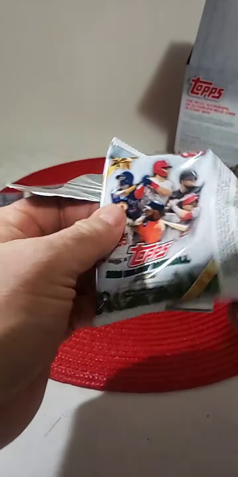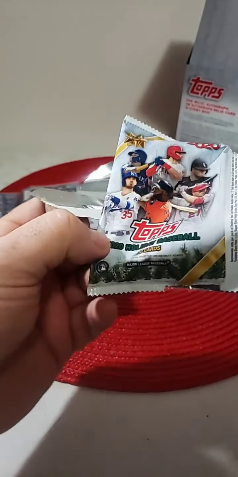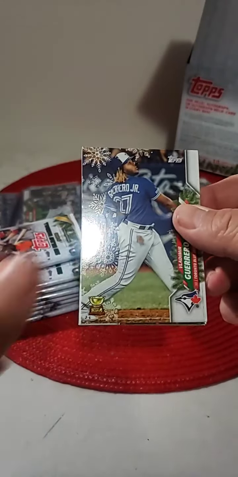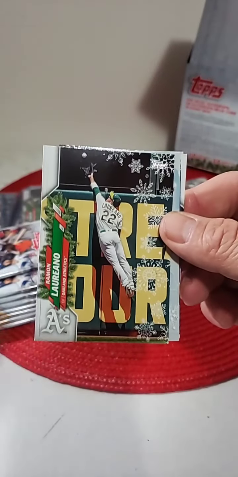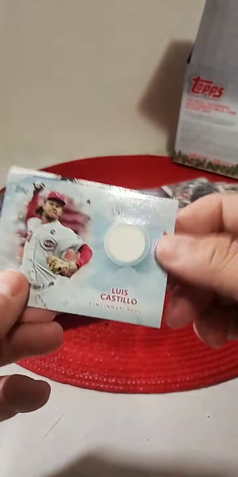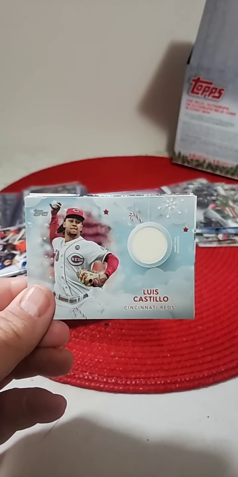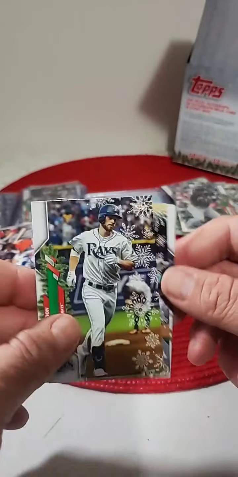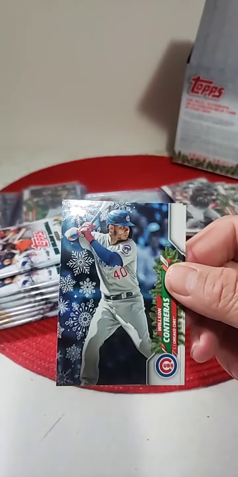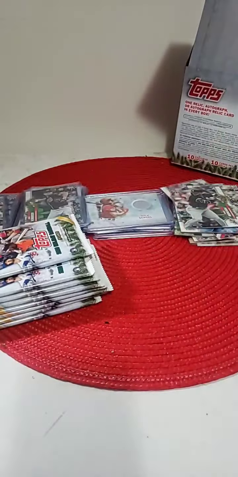Back to box 5. Vladimir again, Zimmerman, Cincinnati, another relic for the Reds, and Richard Luis Castillo relic this time to go with his Senzel. So we got a Chapman here for Oakland. So Smith, so another Cincinnati relic. It doesn't look like we'll get the auto, and we have the 5 relics out there. Yet to see one out of this.